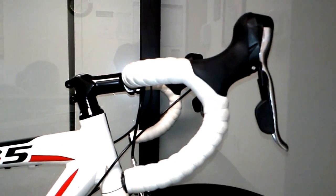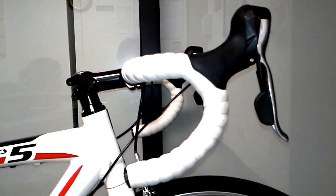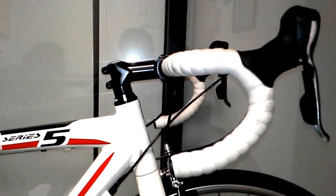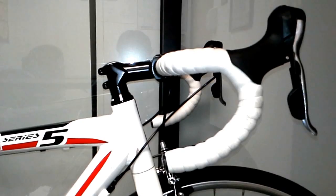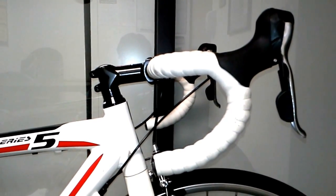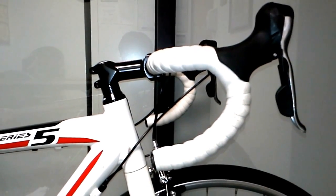unlike my other bike, the Scattante CFR LE carbon frame. The stem is actually a little bit more up and a little bit taller, so you know it's designed for endurance or long distance rides. But this one seems like it's designed for speed.